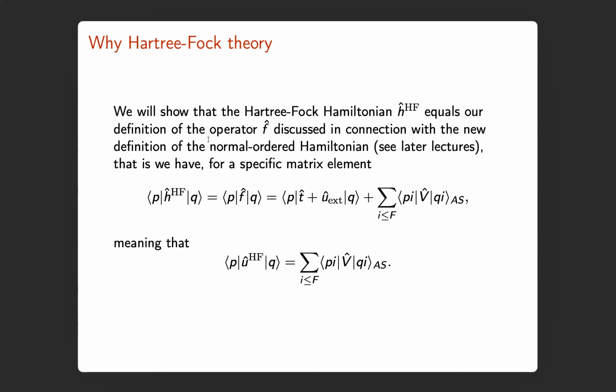Okay. We will show that the Hartree-Fock Hamiltonian is now given by this form here, where V is the potential which we are dealing with, which can be the Coulomb interaction between two electrons. It can be the potential between nucleons or whatever. So this is basically a two-body interaction. If you have three-body interactions, a more complicated one, you will get additional terms to the Hartree-Fock part. But as we said in the beginning of the course, we will mainly stay with a one-body Hamiltonian and two-body Hamiltonians at most.